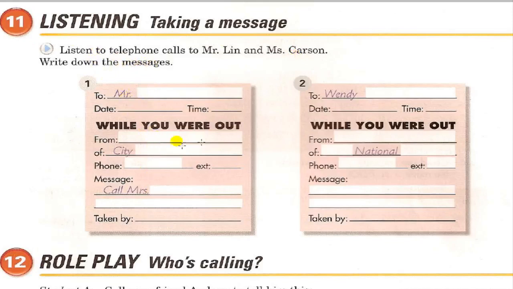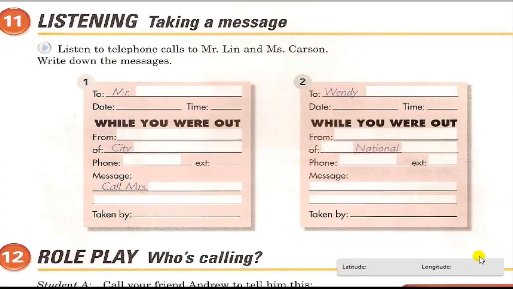and you fill the blanks like from, of, phone number, extension number, what is the message, and taken by who? Who took the message? Sometimes it's not the secretary, but this is the name of the company. You will listen 2 times. Please try to answer fast. It's not easy. Page 104.